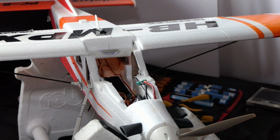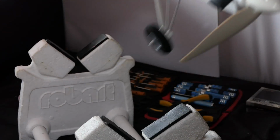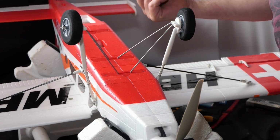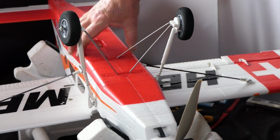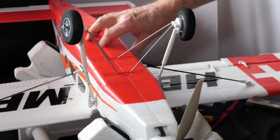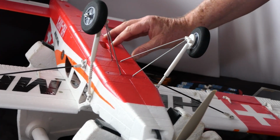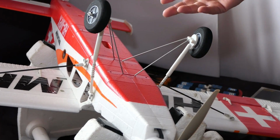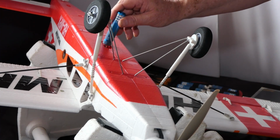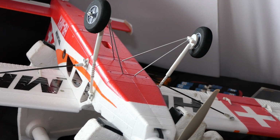But, and here's the big but, it shows the receiver inside the fuselage. I'm not sure what I'm going to do about that. I'm pretty sure I do know what I'm going to do about it, because if we flip this over like so, I think that's too far back. Here, we can do something here with the hatch. I only need to install it once, glue the hatch back, and I'll have it directly under here. So if I need to bind it, I can just put something a bit longer, put it into bind mode, and then I can do a bind.